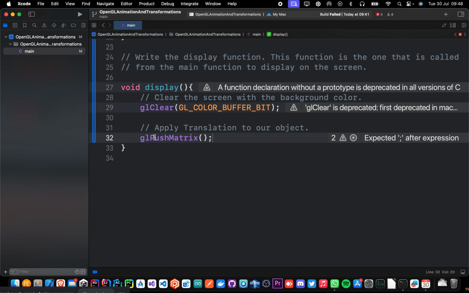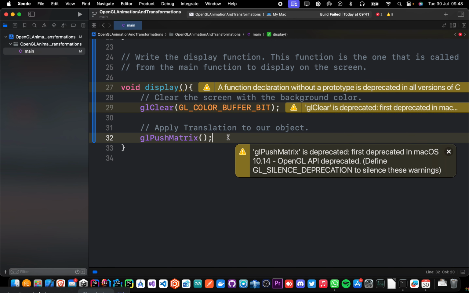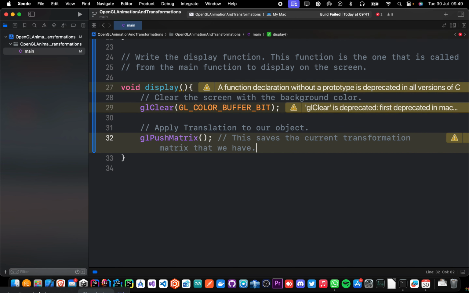This is a built-in function for OpenGL that will save the current transformation matrix that we have. Recall how we were defining our matrices. We maybe had a start matrix, like how we were doing rotations.